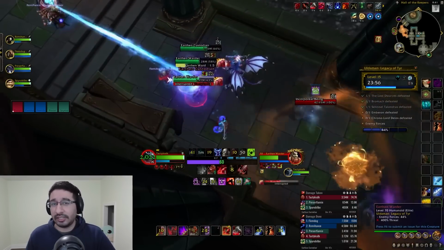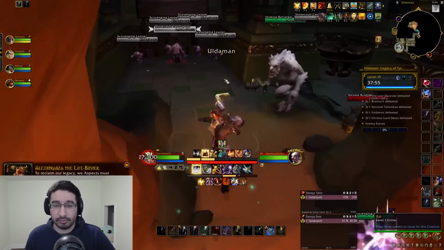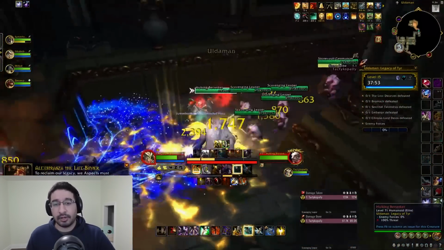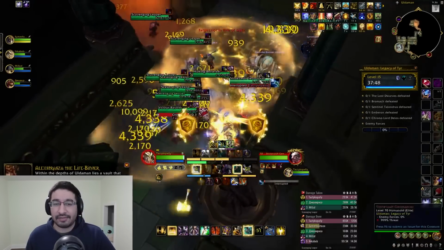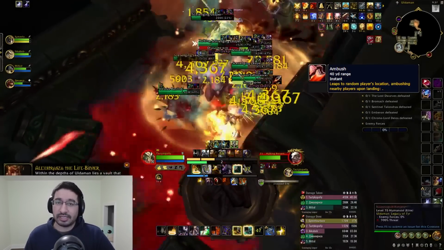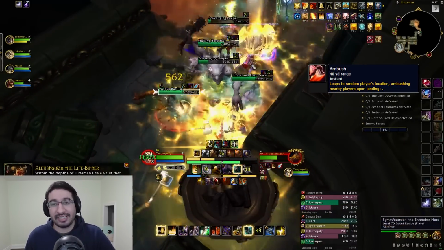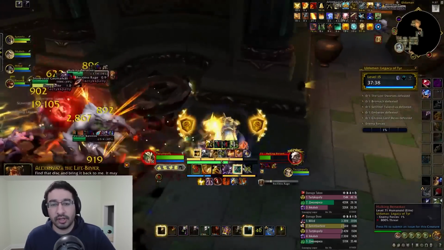Otherwise, let's go through the dungeon itself, starting with the trash that you'll face on your way to the first boss. In this area are a bunch of different Trogs. The first and least dangerous are these Scavenging Leapers. These guys have a single ability in Ambush, and they will just leap towards a random target, dealing AoE damage in a small 4-yard radius, so just make sure you avoid those.